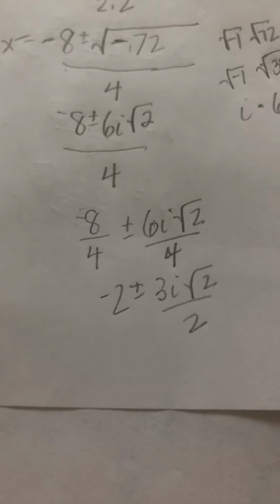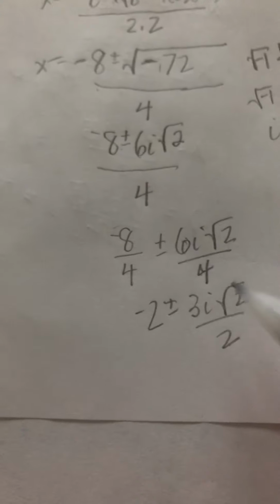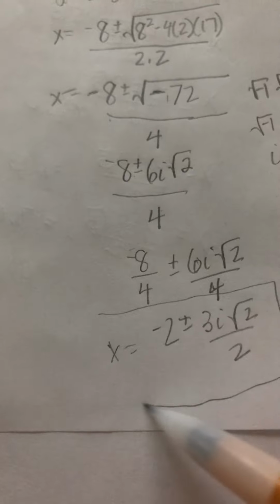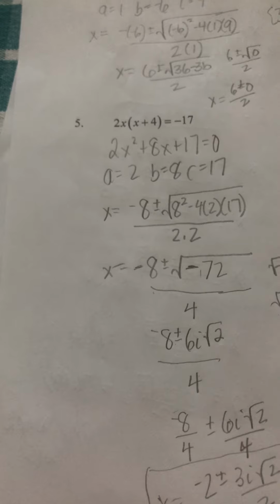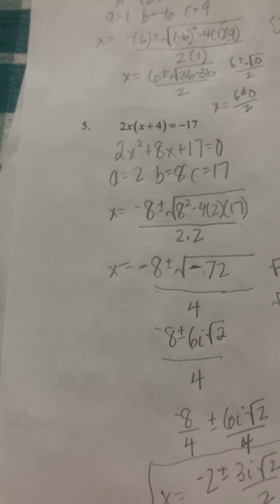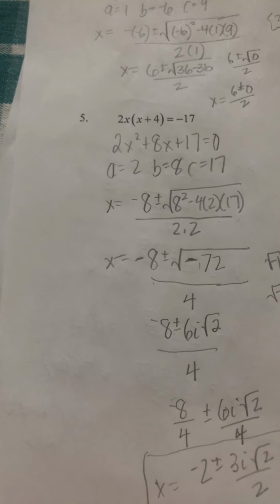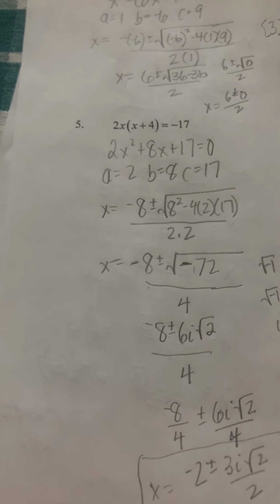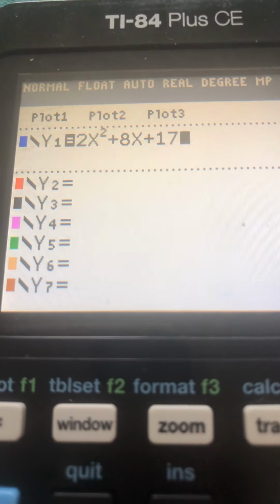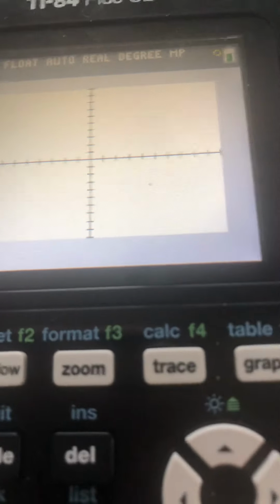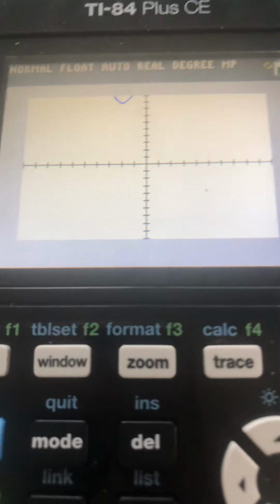Okay, so what's going to happen when we go to graph this thing? Okay, these solutions have i's in them. So let's see. Okay, so there it is. I think probably some of you have an idea what's going to happen with the graph. If the answers have i's in them, you could see it's all up there.